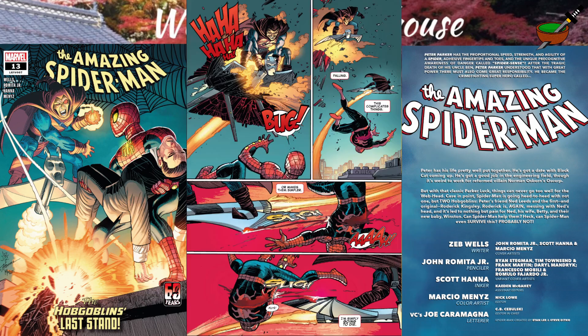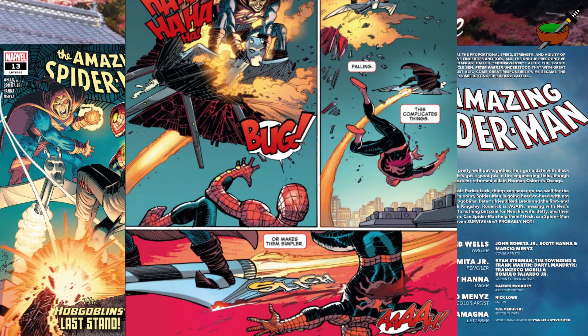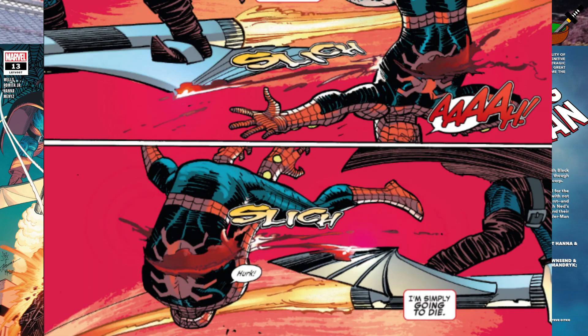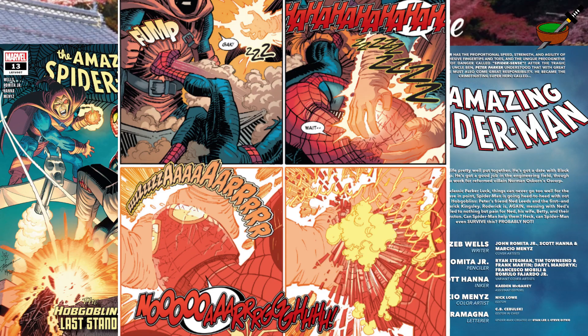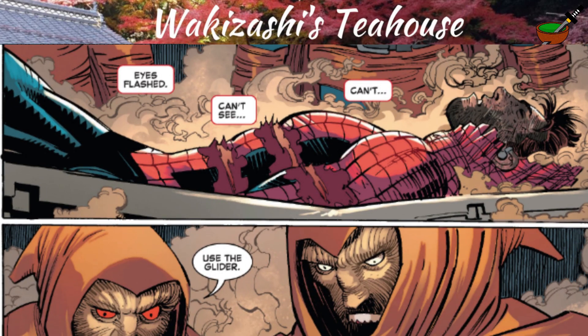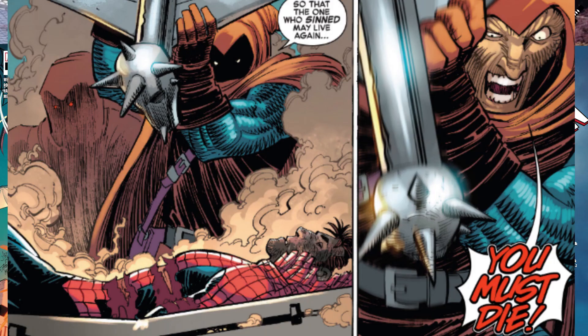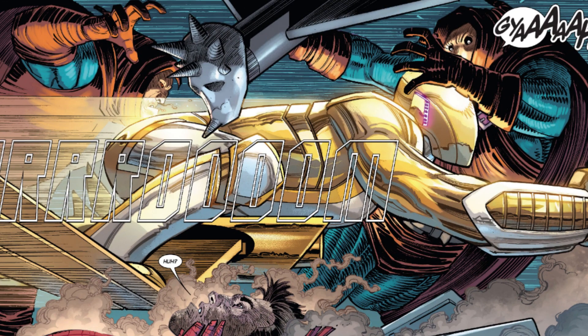Spidey's glider tries to intercede and stops a lethal impact. Bug, cries Spidey. Yet again Spidey falls into what seems to be imminent death — even the text boxes suggest it: I'm simply going to die. Come on, Spidey, you're supposed to be more heroic than this. He crash lands into some kind of fan. He's dazed, there's smoke pouring out — is it from the fan, is it from the Hobgoblins? It's not clear. He gets electrocuted by one of the Hobgoblins. Looks like his head blows up, but it's actually the helmet. Then we get this fantastic-looking Peter Parker — eyes flashed, can't see — they're about to use one of their gliders to give the finishing killing blow. You must die. When just in time, a figure clad all in gold, riding a golden glider, comes in and stops the attack.